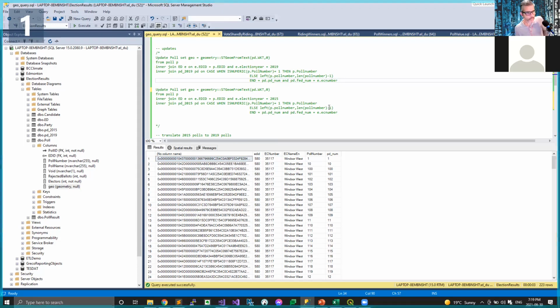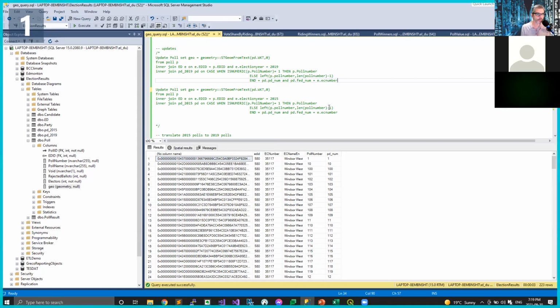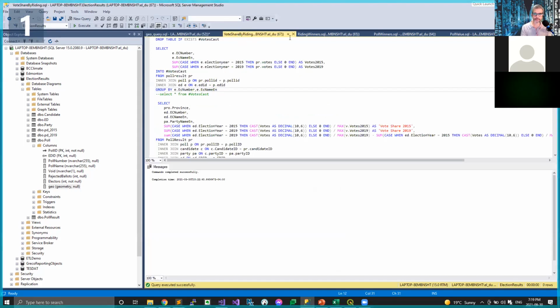So with all of that done, I have a few minutes left, and I want to show you some of the things that we can do with this database now that we have it. So I've got a few queries saved here that I want to show you. I'm going to talk to you about the queries a little bit beforehand. What you may notice first and foremost from these queries is that they're not simple.